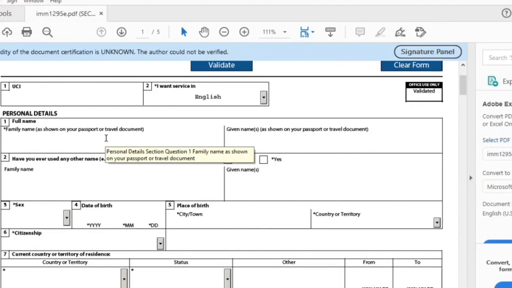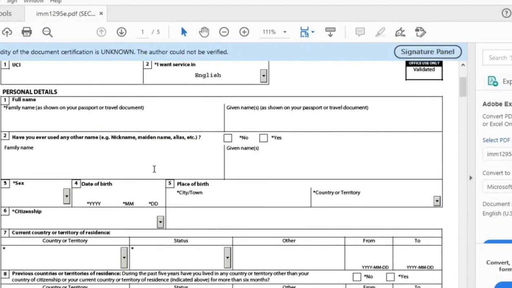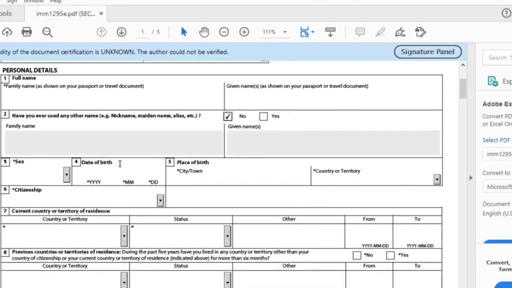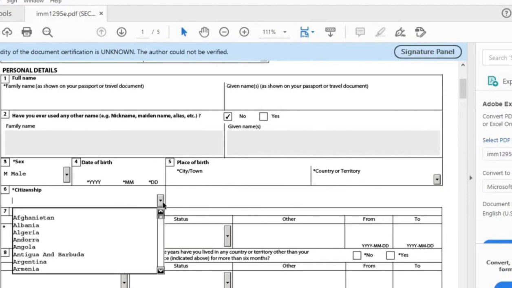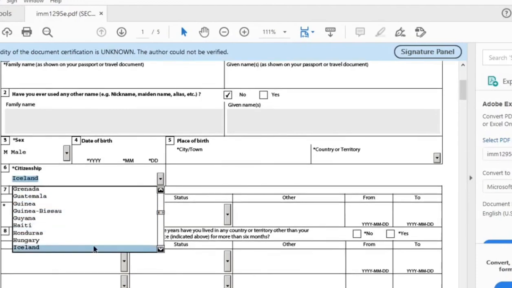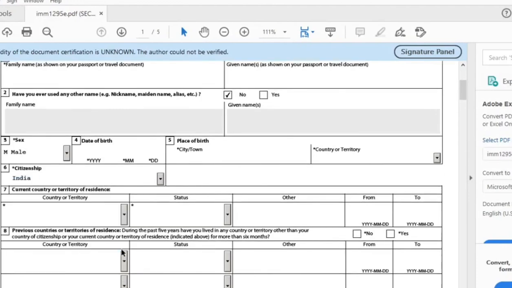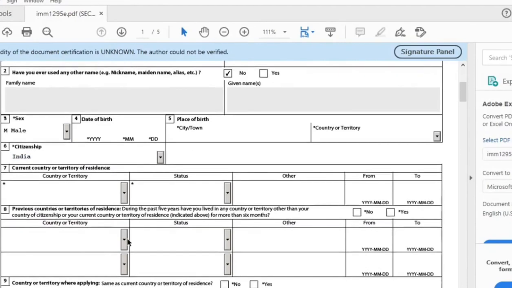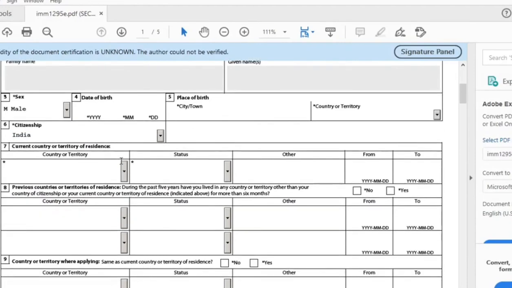The applicant should give the family name and your name. If you don't have any other given names, you select no. Then your gender, date of birth, place of birth, and citizenship. I'm just skimming through the sections, not filling it.